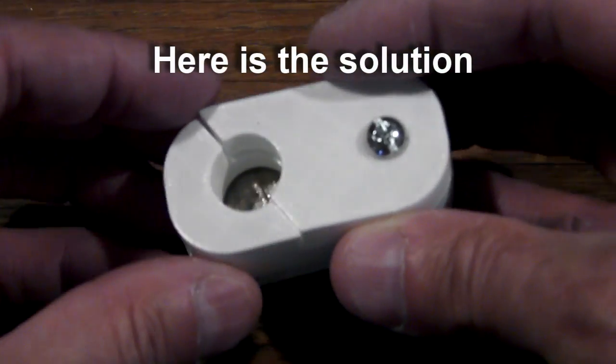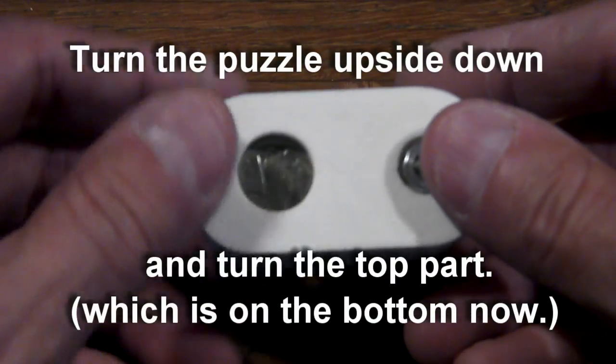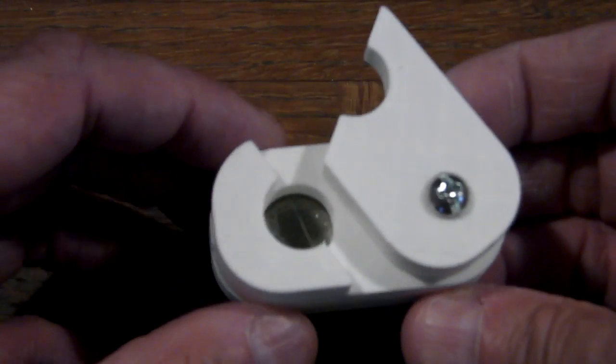The way to get that ball out of the way is to close the lid, flip the puzzle upside down, and then open the lid slightly. Then it can be turned over, and the middle section is free to move in and out.